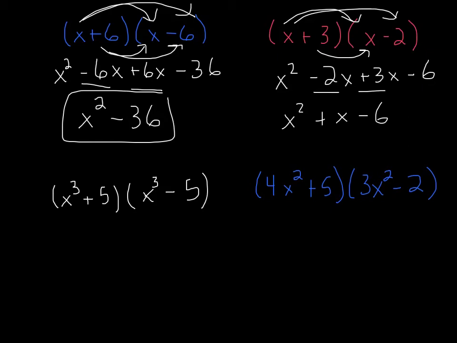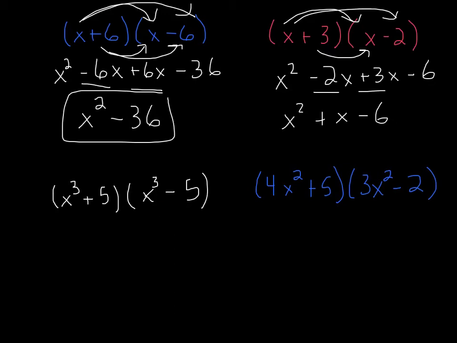Okay, hopefully this is making some sense to you. It should look pretty familiar. I mean, you already know how to distribute, so you should be able to move pretty quick. All right, next one. Oh, look at this. Another difference of two squares, right? It looks the same as the other one. This one has a positive, this one has a negative.